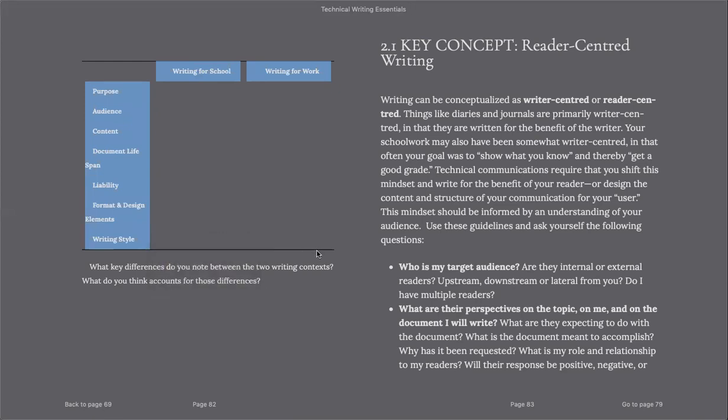Any kind of topic that you receive to write in business, as well as any kind of tests, professional tests or proficiency tests, very much the same as IELTS that you're taking, you need to think about the purpose. You need to think about the audience, the content that you create, the document life. You need to do a little bit of due diligence and your research. Reliability of the document is very important. You need to think about, is this document good enough? Is this document true and accurate so that I can use it? And before you start writing.